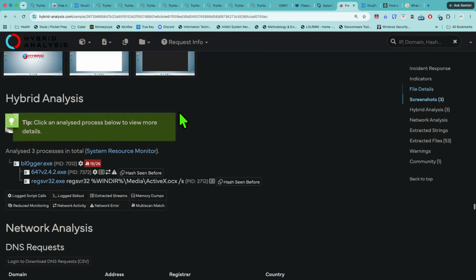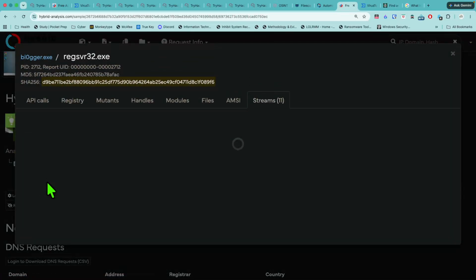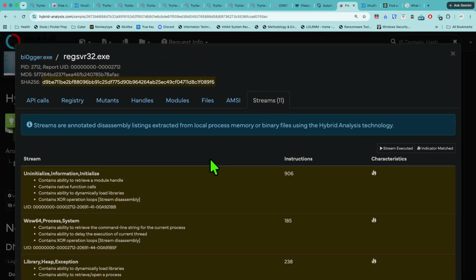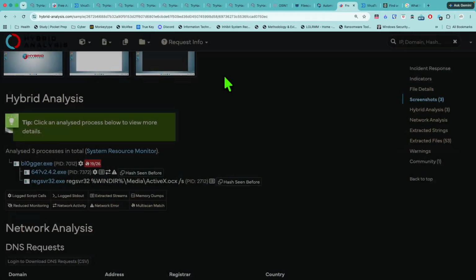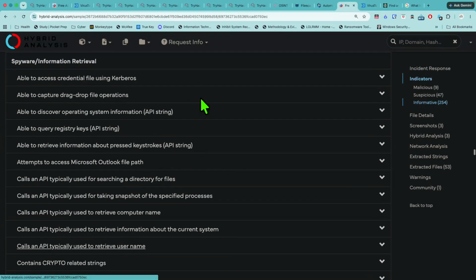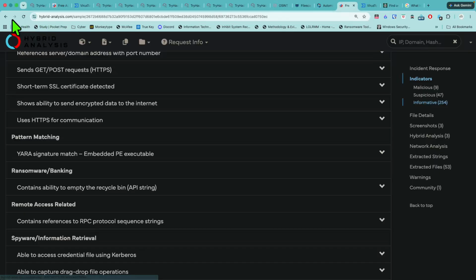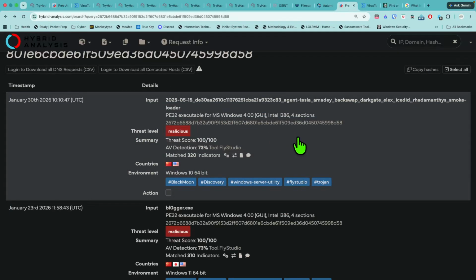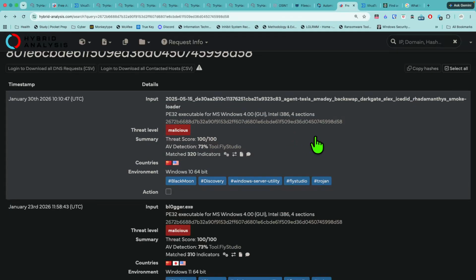Because when I'm looking at the process tree here, let me see this. So I click on this. Oh, it's going to show me all the streams and all the good stuff. Nice. So let me see if I go back. So let me scroll up. And instead of Windows Server Utility, so let me click on this one.